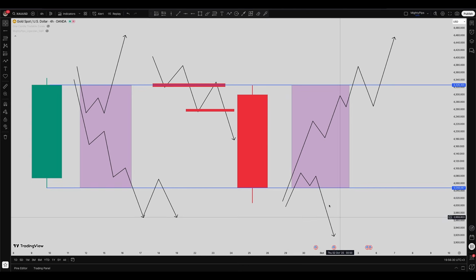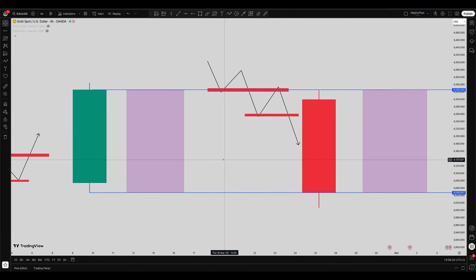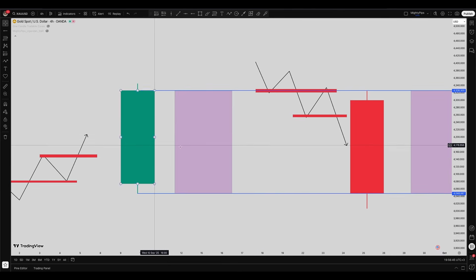Now, one very common question I've got in the recent days is, how do you mark if these candles here are a doji, or if this candle does not have a wick, how do you mark it? And I've always told you, do the same thing. For example, this bullish candle, let's assume it doesn't have a wick on top and at the bottom. It has a very small wick, for example, at the bottom like this. How do you mark this?